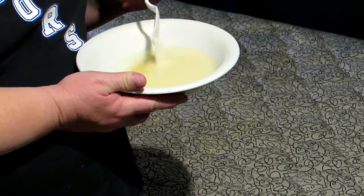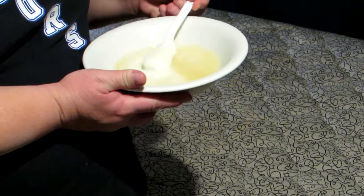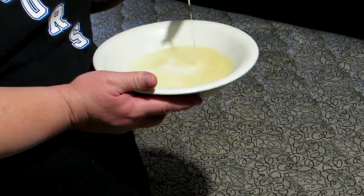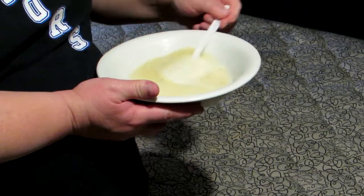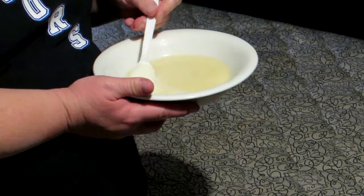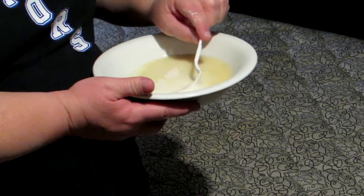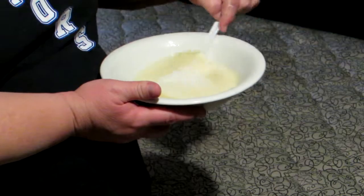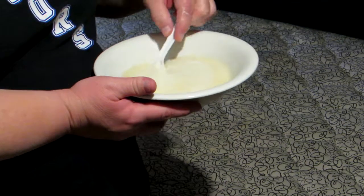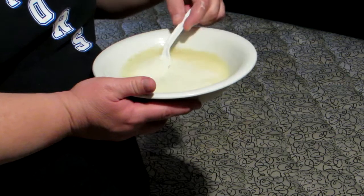Okay, so I did let it sit for between 5 and 10 minutes. And as you can see, it did end up getting closer to that paste consistency I was looking for. It is still a little liquidy. And if I were to continue to let it sit, the extra liquid would eventually soak up or be absorbed into the rest of the cleaner.